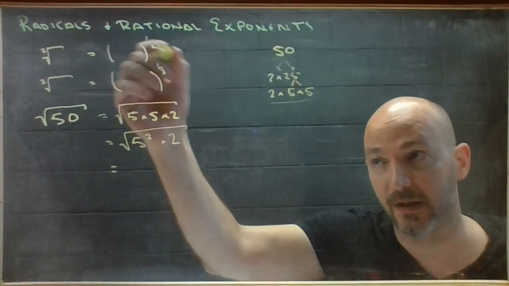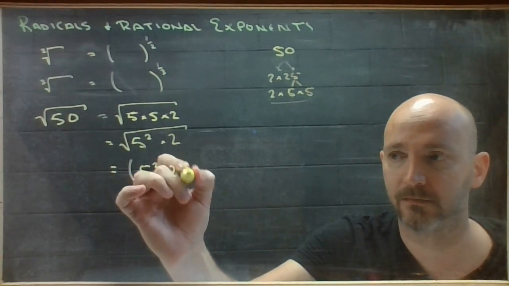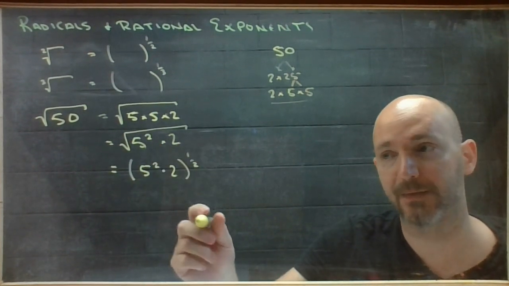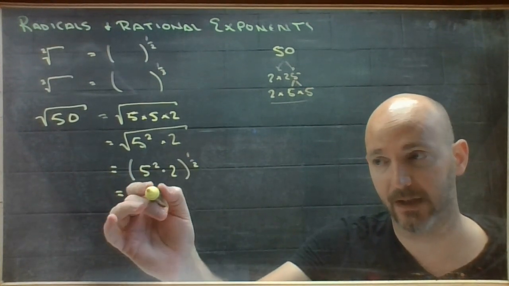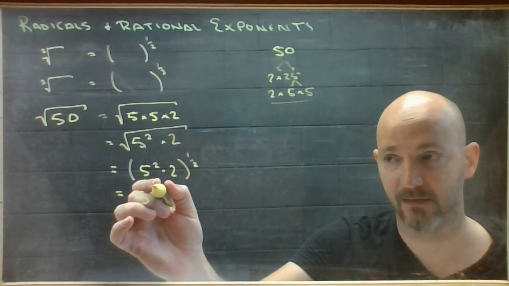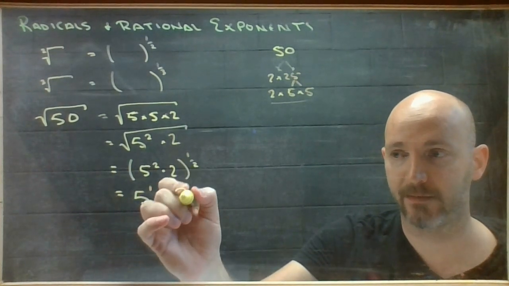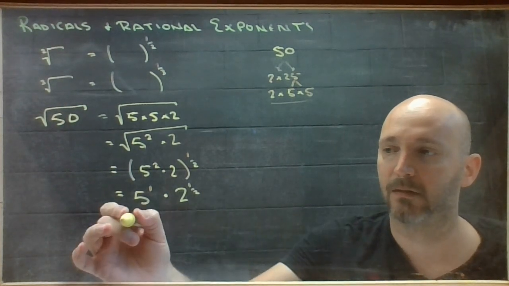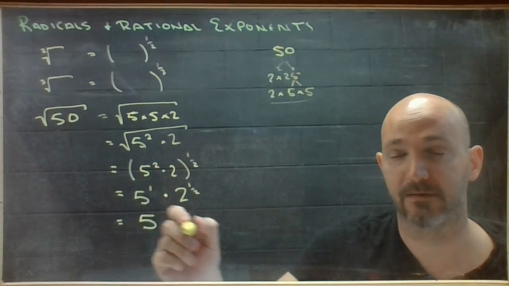So I'm going to use this notation here. Instead of a square root, I wrote fraction 1/2. Exponent laws say the 1/2 acts on everything. So take your 5, 2 times 1/2 is just 1. And 2 to the 1/2 would be like so. Now this number here, 5 to the power 1 is just 5.